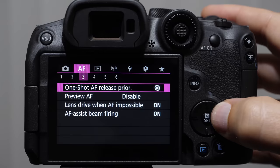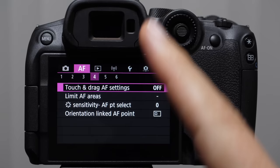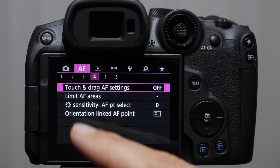Page 4 in the purple tab, touch and drag autofocus settings. This is going to depend on which eye you prefer to use in the viewfinder and whether or not you're going to use it. I am left eye dominant, which means when I put my left eye here, my nose is right here. If you're right eye dominant and your nose is over here, you have this real estate that's available as you're looking through the viewfinder.